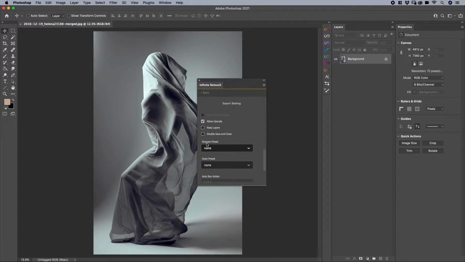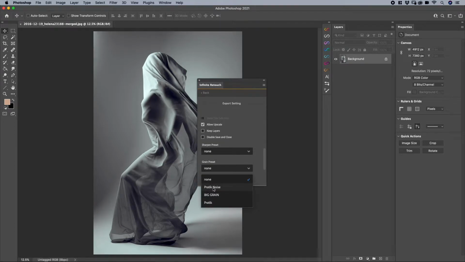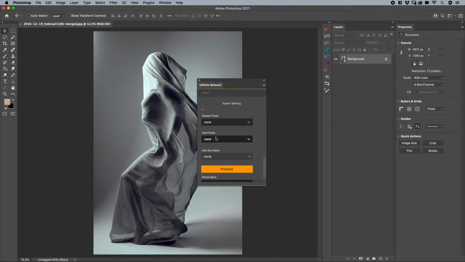The one thing here at the bottom, though, is that you'll see it says sharpen preset and grain preset. If you remember in the sharpening video, we went ahead and added a preset. So we like this one, and I did that. You can actually apply sharpening at the end just by applying your preset. The same thing goes for grain. If you remember in the grain video, I have my own little grain preset here, and we did big grain as an example. But you get the idea. You can add sharpening and grain as a preset, so you're not adding it to the image directly, and it's just adding it on export, which is so cool. I don't have to worry about that as well.